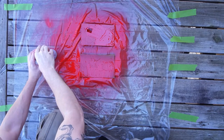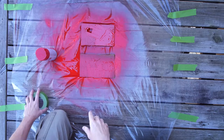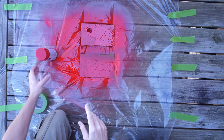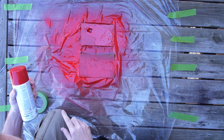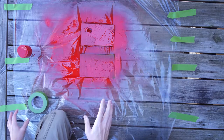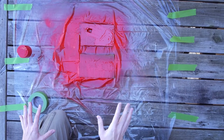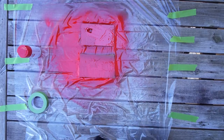Now I'm gonna let this sit for a good 30 minutes or so, and then we'll come back and do a second coat, because I believe, let's see here, recoat times: apply second coat within 1 hour. Yeah, 30, 45 minutes should be good enough, and then we can just do another coat. So, all right, we'll be right back.